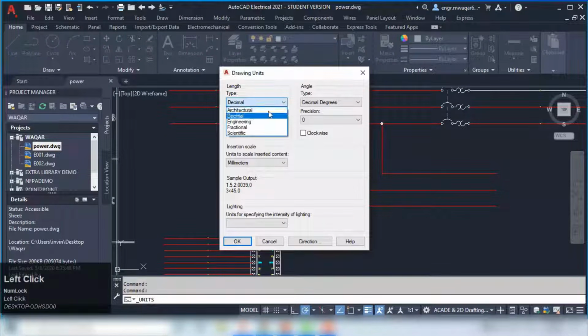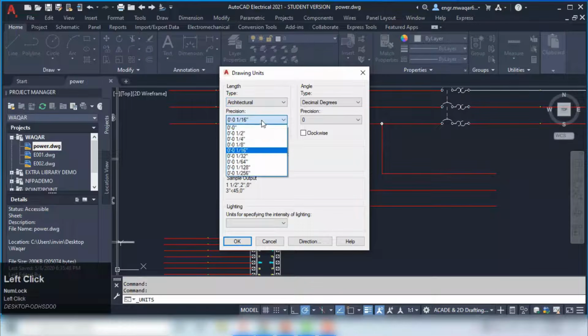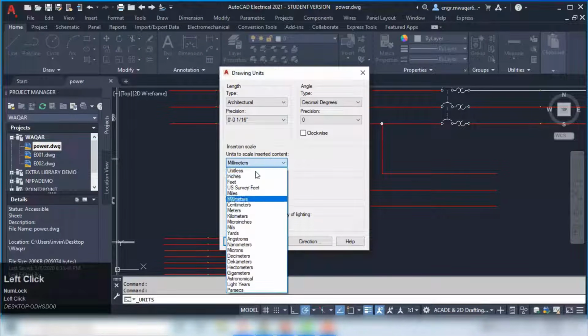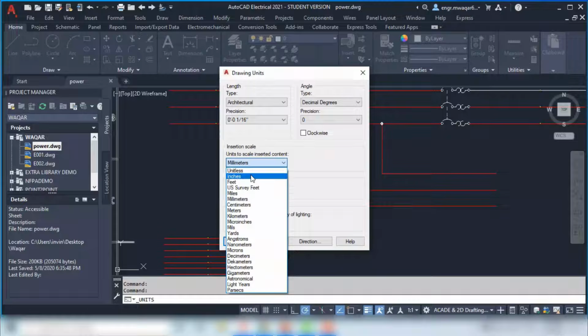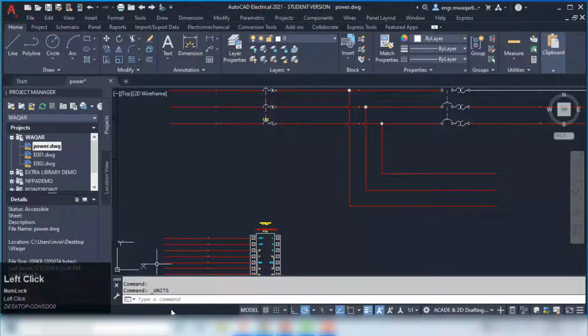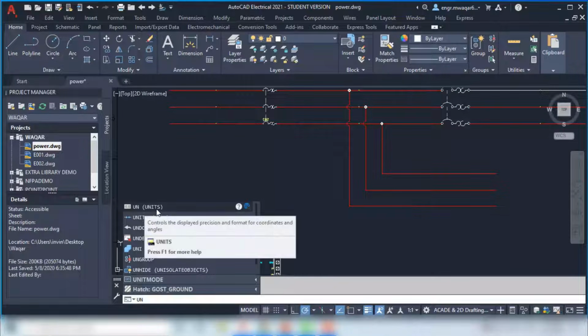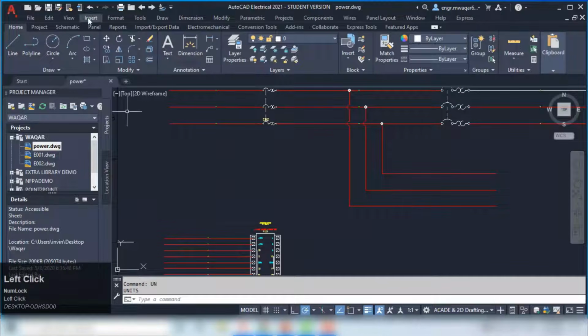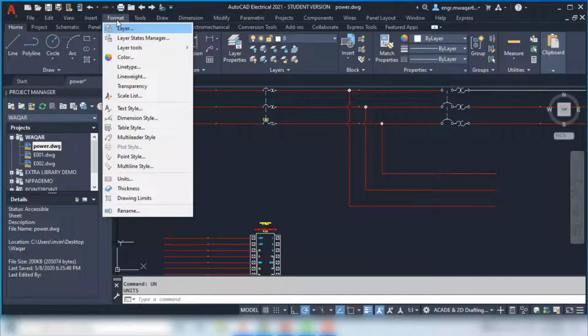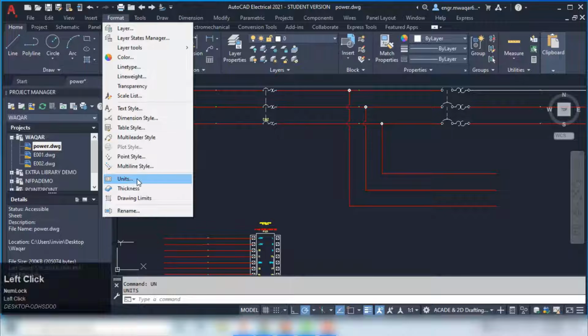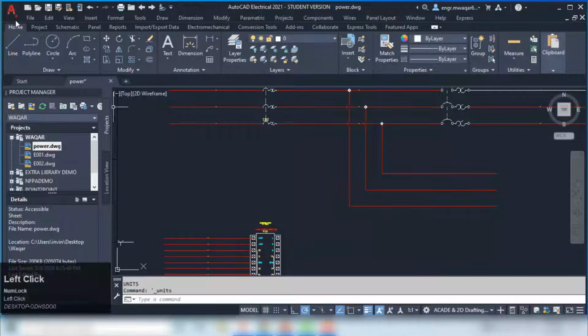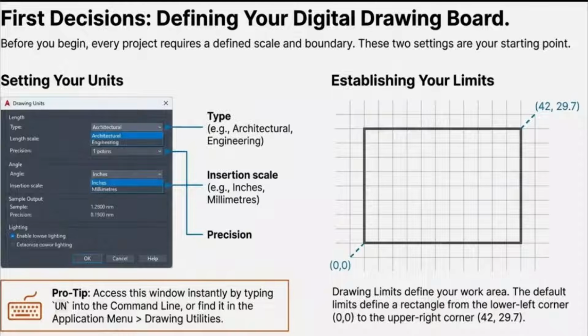Okay, so we know the controls that manage the files. Now, before we even draw a single line, we have to set the stage. The sources are absolutely relentless about this. Define your units and limits first. Why is setting the units so critical right at the very beginning? Because the electrical components scale based on those units. If you set your units to inches and then you try to drop in a metric component, your entire scale is just thrown off. It's a mess. A total mess. Yeah. You have to define if you're using architectural, engineering, or fractional units, and crucially, set the precision.